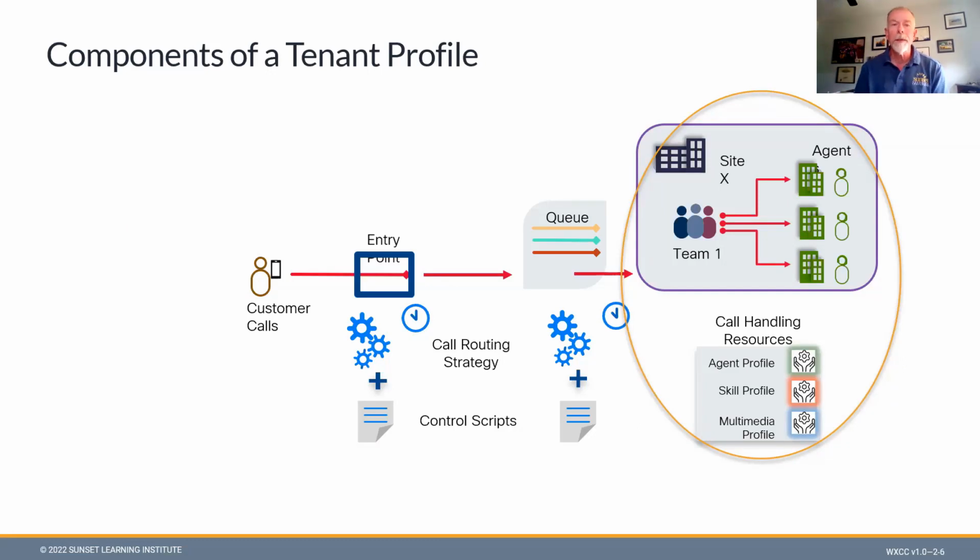We don't have a lot of background on this slide yet. Still a work in progress, but this is a picture that you'll see throughout the course. If you come to our admin course, it starts off on the left-hand side with, of course, a customer making a phone call inbound to the contact center. In the admin course, we'll talk not only about voice contacts, we'll talk about email and chat, multimedia, other operations. But over on the right-hand side is the focus of this module. All of the components that exist within this thing called a site and a team, agents, and all of the profiles associated with agents or supervisors or users. That's the concept here, what we're going to talk about with this thing called a tenant profile.